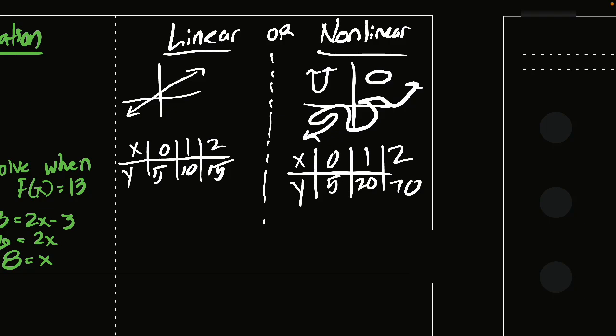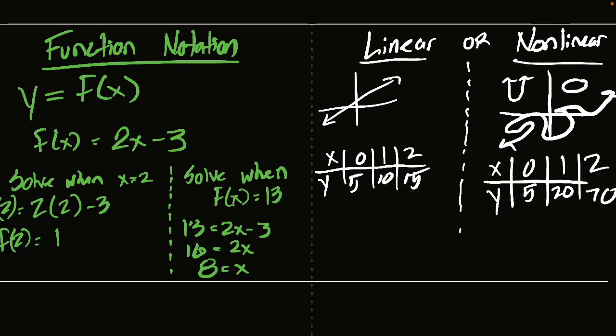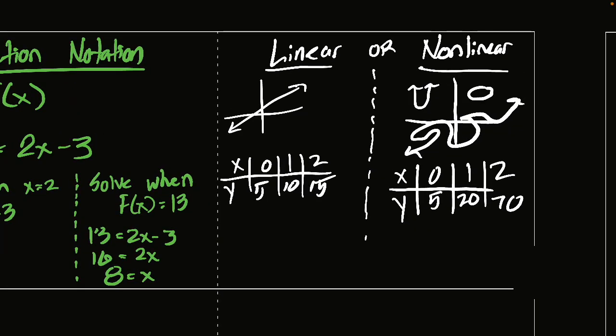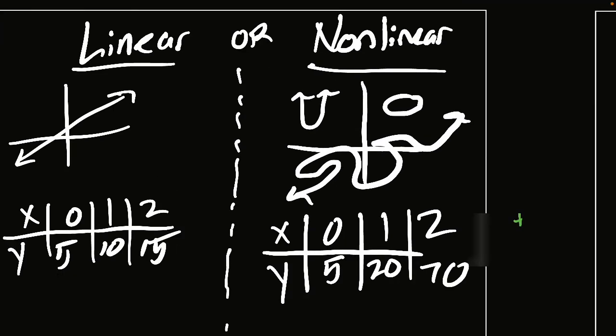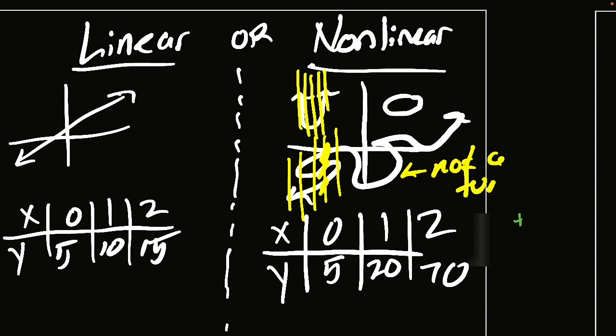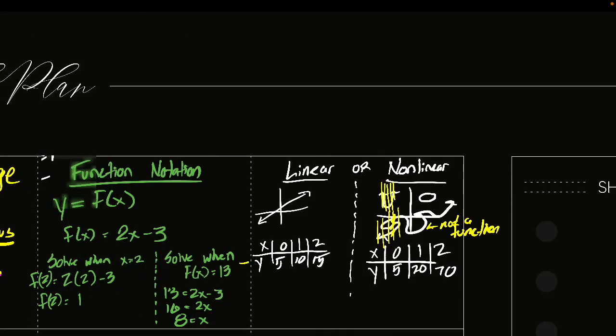That goes a little bit with both of these sections here, the function notation and linear and nonlinear. We can have something that is nonlinear that still passes this vertical line test. If we were to run a line or pencil across this, it only would hit 1 point at a time. But if we were to run our pencil or our ruler across this one, we have several points where it's hitting at the same time. So remember, this would be not a function. Again, trying to make the connection between these two boxes a little bit.